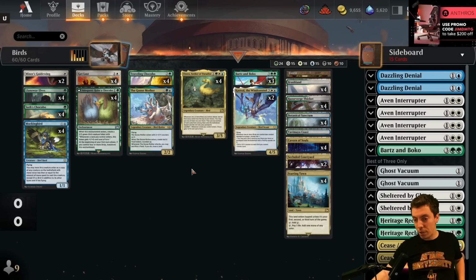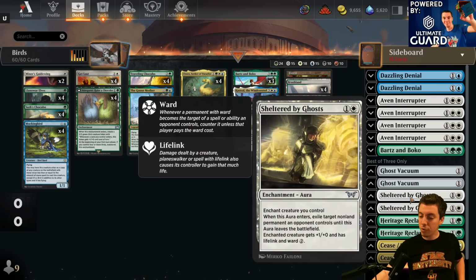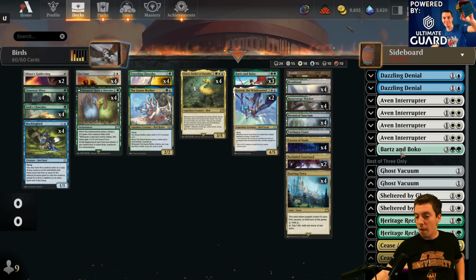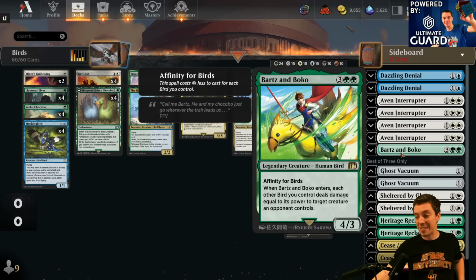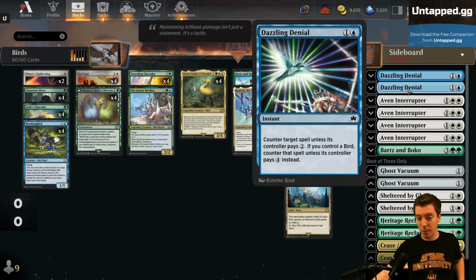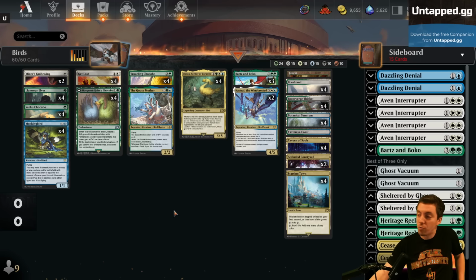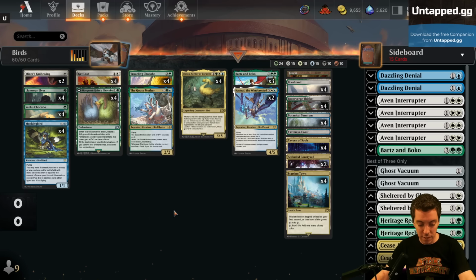And of course, you have a sideboard here as well. Interrupter goes to the board as a countermeasure against control and combo decks. Sheltered by Ghost, Cease to Assist, Reclamation. You kind of get the idea, right? Fourth Bart's and Boko in the board also. This card's insane against creature decks, which is really cool. And then 2 Denials as well for more bird stuff. The Bloomburrow bird stuff does kind of slide in here, which is kind of fun. So, we're playing some birds. That's really it. So we're going to bird up here and see how it goes.